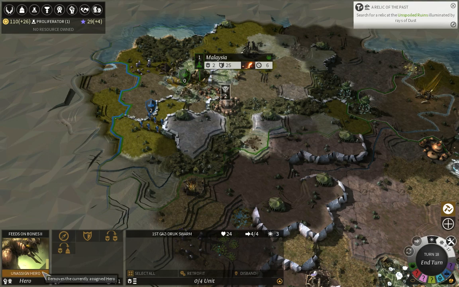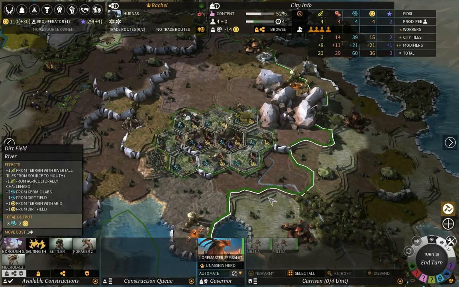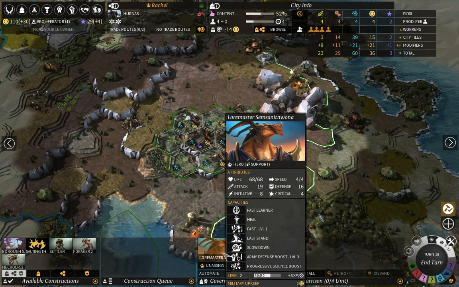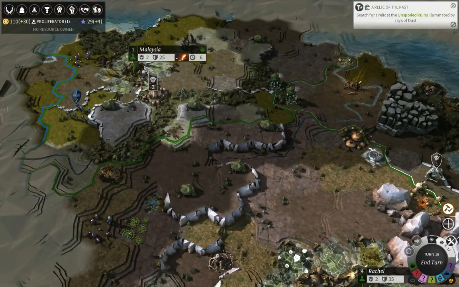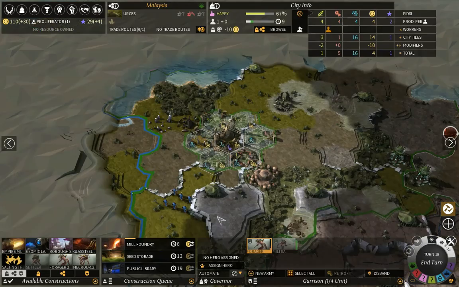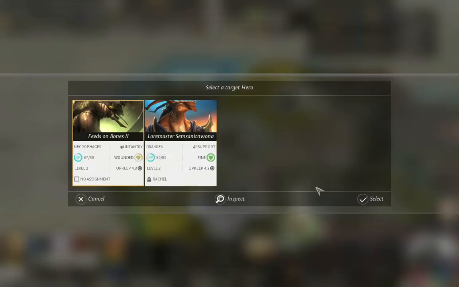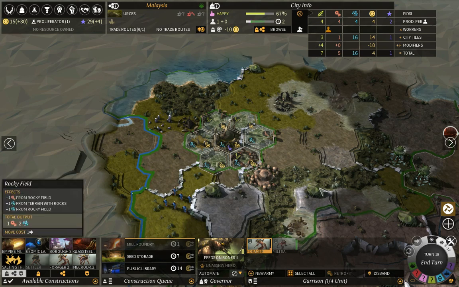Well, you know what? I'm just going to unassign my hero then, because I can. Now, am I going to reassign him to my new city, Malaysia, or am I going to assign him to Rachel and unassign the Lawmaster? Well, right now I do not have my army ready just yet, so I do not need this guy to be the Lawmaster to be my general just yet either. So I'm just going to assign my governor to the newly created city to help it grow a bit faster and also to be generally useful there and grab some experience from created structures. So let's do just that.